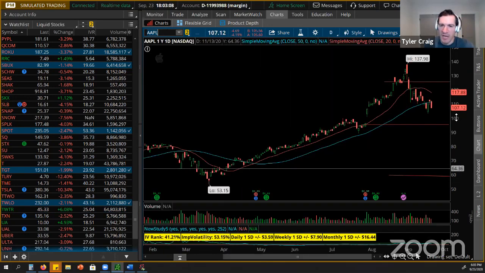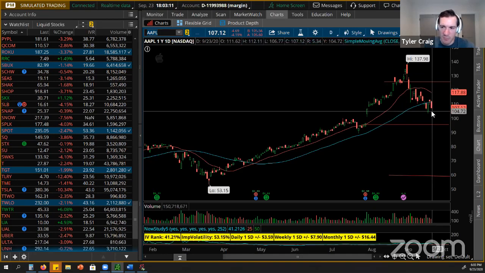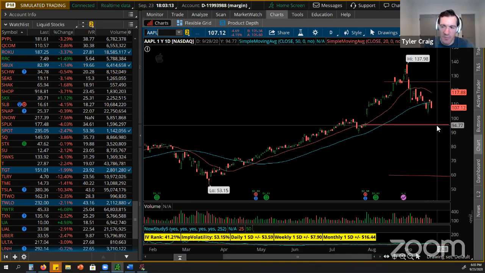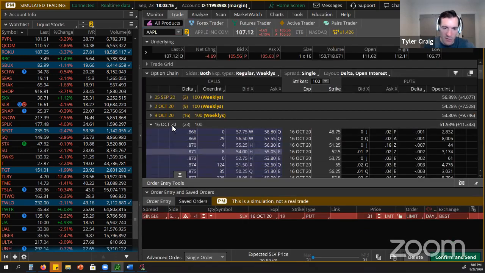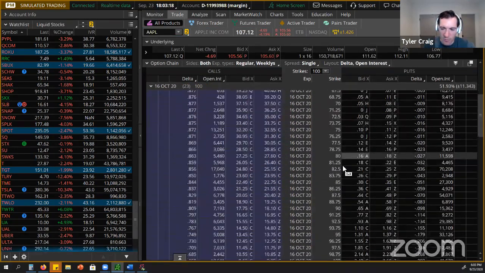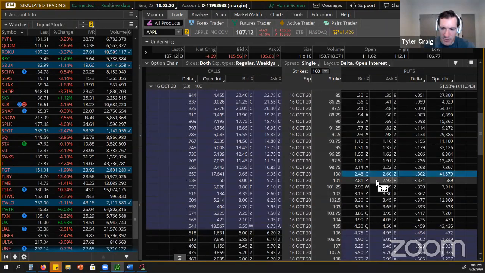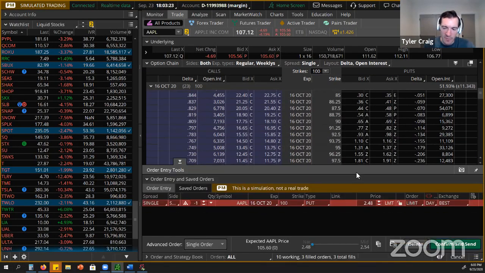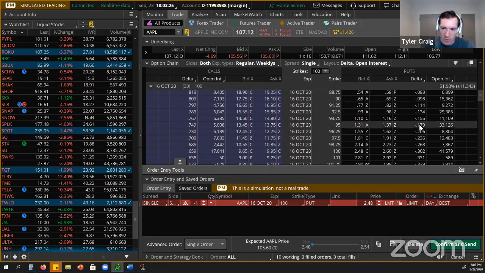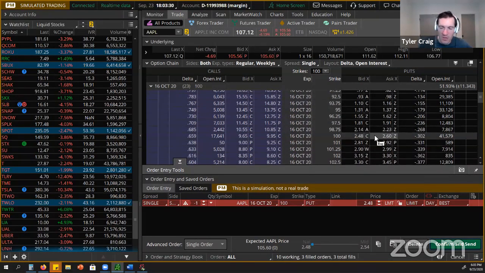Okay, so let's say I want to buy 100 shares of Apple, and I'm looking at this pullback opportunistically, and I'm like, all right, I'm willing to buy Apple at lower prices. So I go out to October, I come down to 100, I can get 250 bucks. So I'm selling an October 18 Delta put for 250 bucks. So you just click on the bid price of the put you want to sell. It's a short-term, out-of-the-money put, 254 bucks.